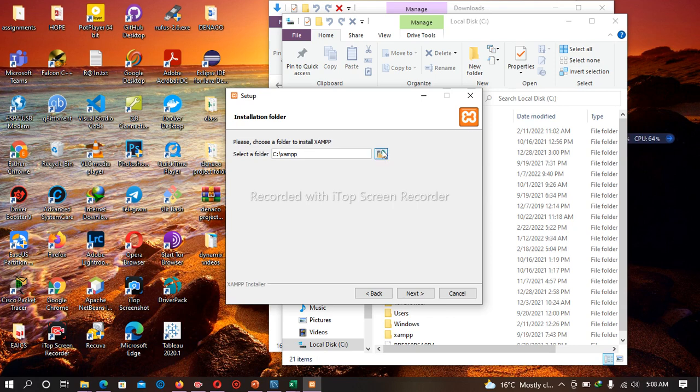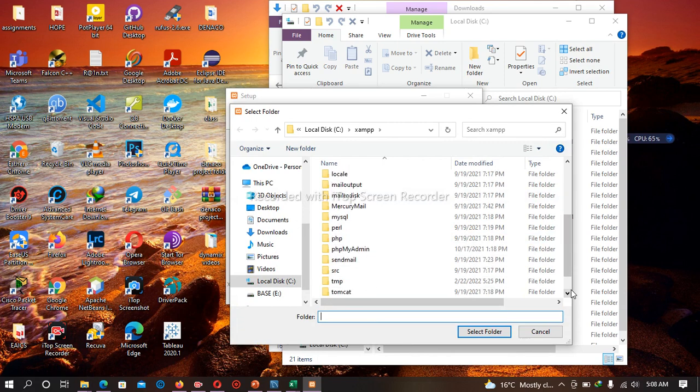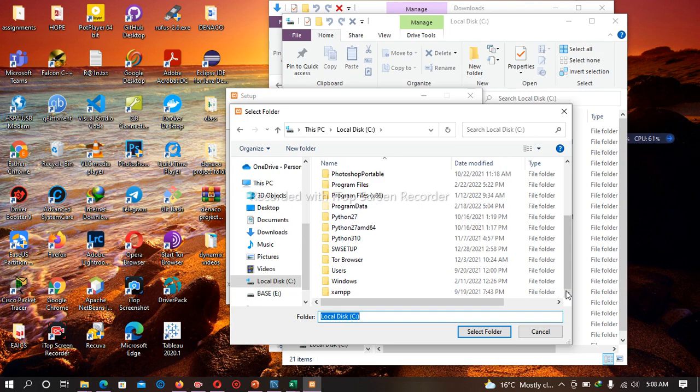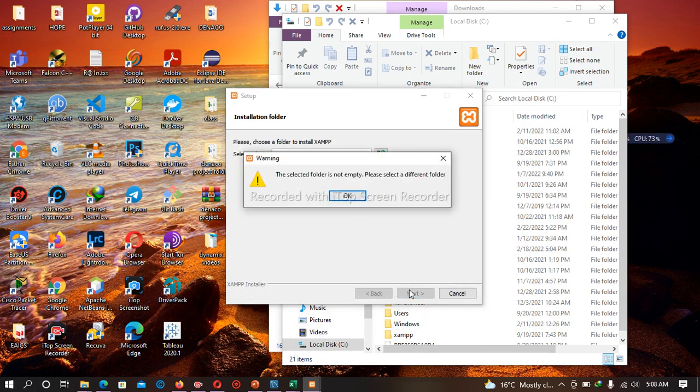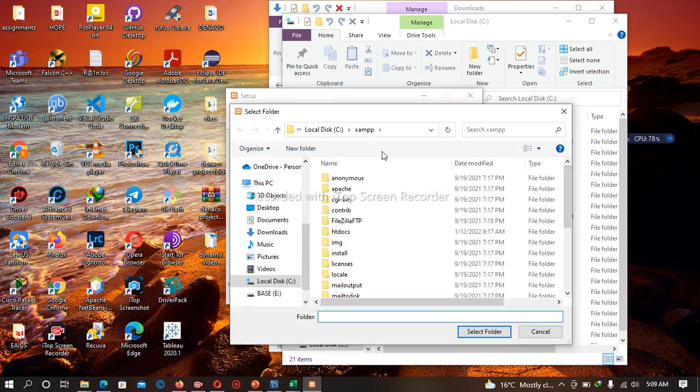So for now, I'm going to change to install inside XAMPP, and then I'm going to uninstall it later. So XAMPP, next. Create a very empty folder, new folder.